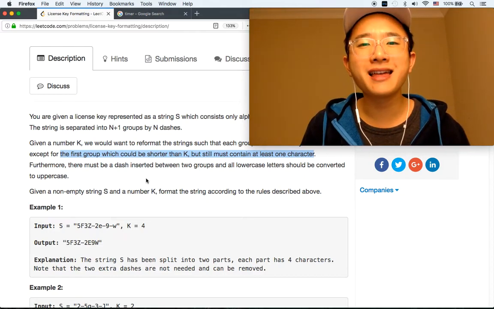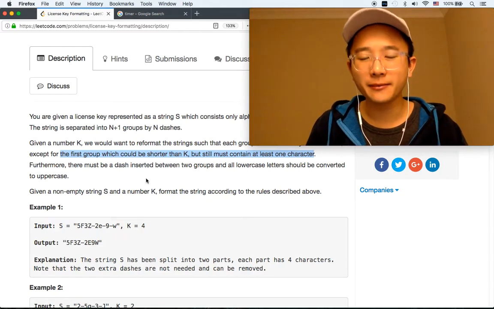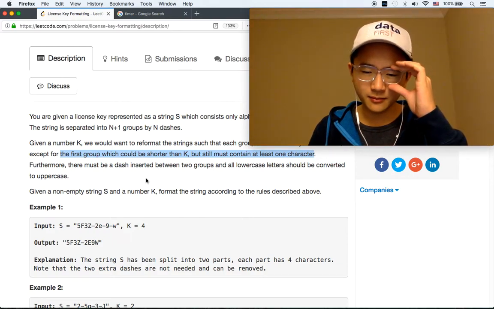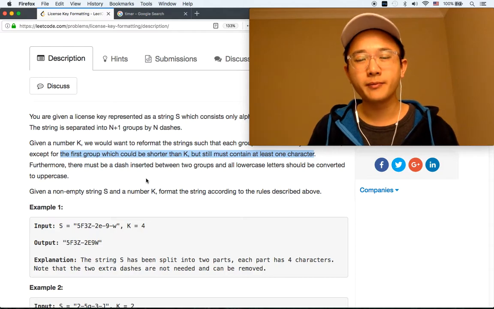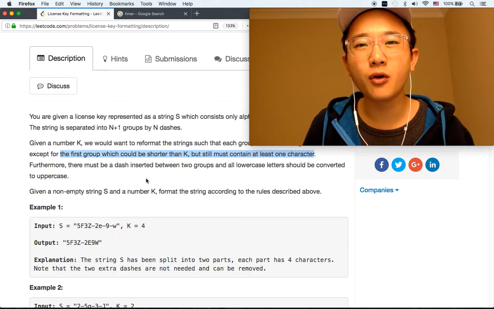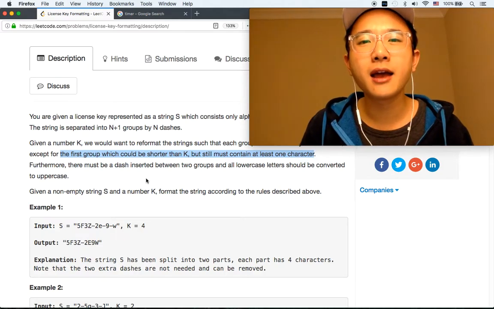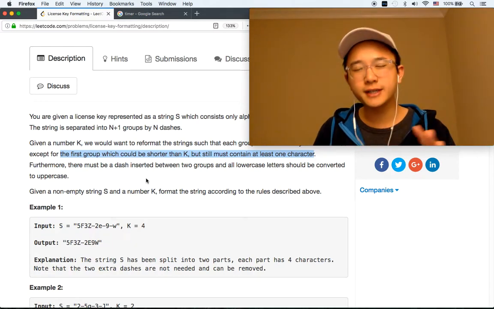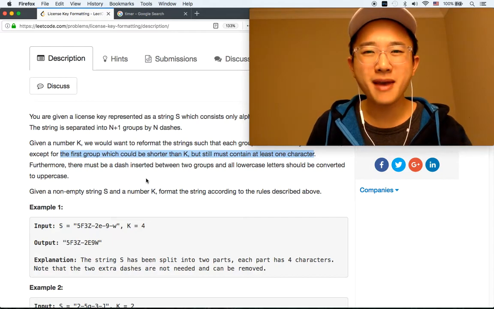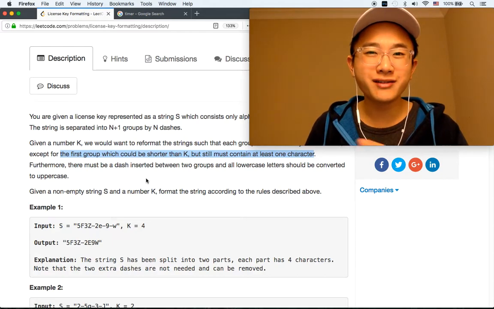But the problem comes when we have a length that is larger than k for the first group. If the length of the first group is larger than k, which means we need to cut the first group into 2 or more parts, which pushes the remainder of the first group to the next group.